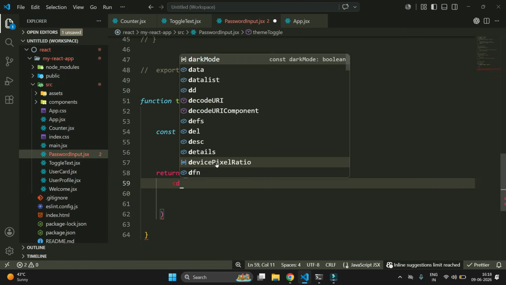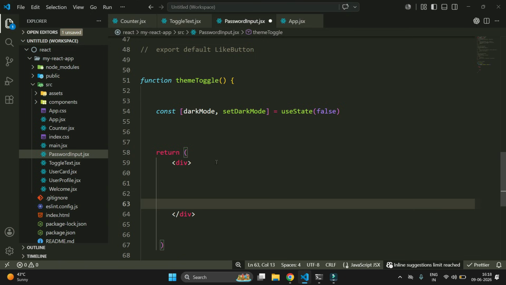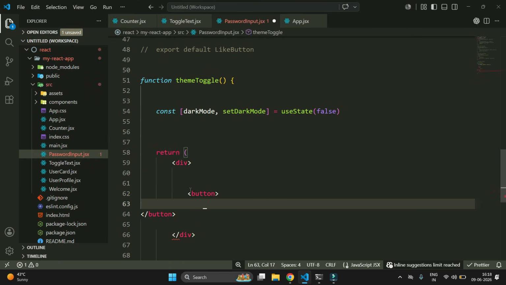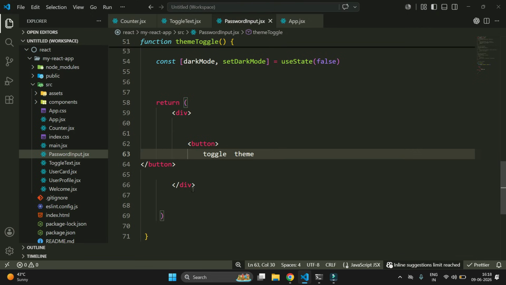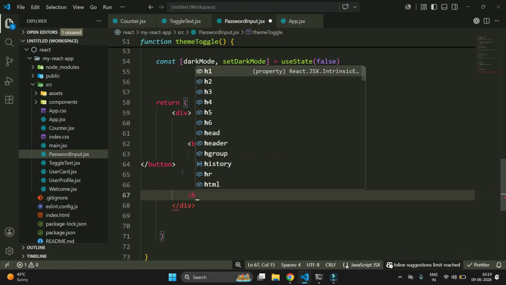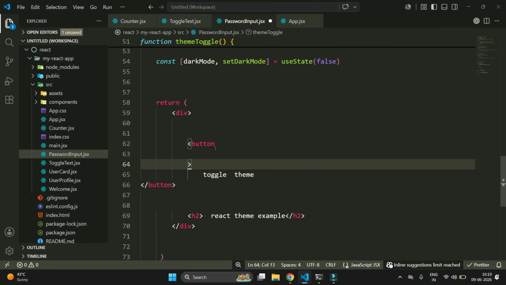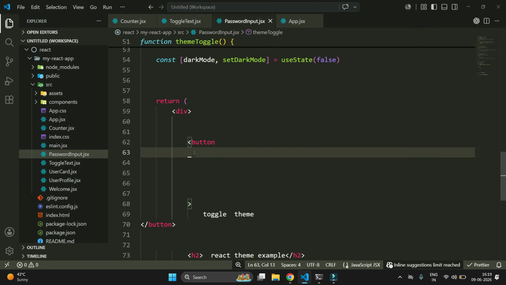Inside it a div. Then inside it here a button component, write Toggle Theme, and then here an h2 tag, React Theme Example. Okay, so just implement simple logic.